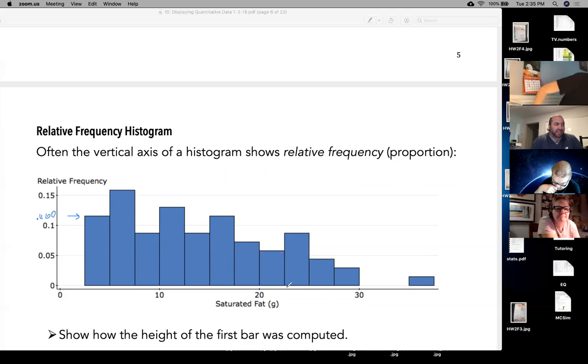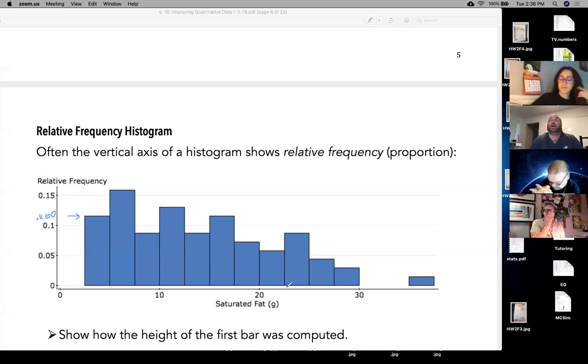What's the advantage of having a relative frequency histogram versus an actual frequency histogram? So what's the reason why I would have a relative frequency histogram versus an actual frequency histogram? If you want to know the percentage of a portion of the whole. Right. But my question is, why would I rather know that than the actual number? No, it's not so much estimating. It's because if I want to compare two different histograms that come from two different sizes, of course the numbers in one are going to be very different than the numbers in the other.